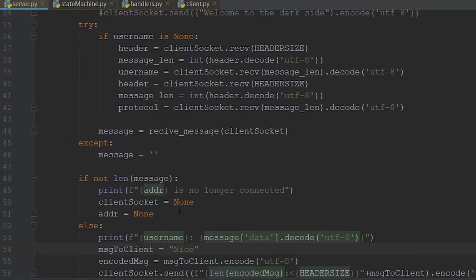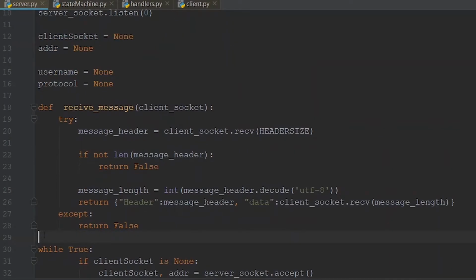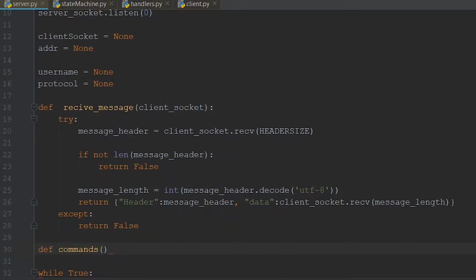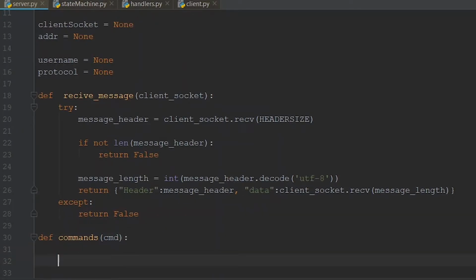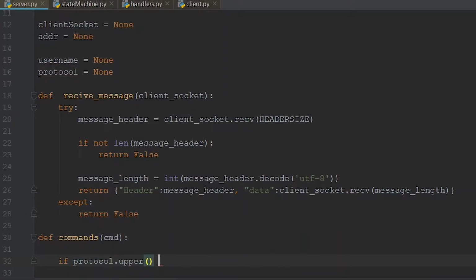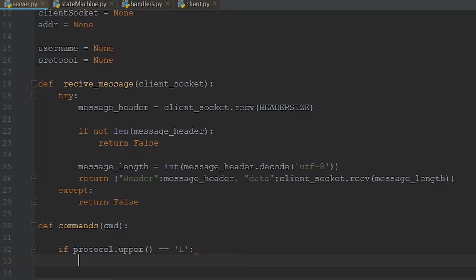The next thing I'm going to do is create another function and call it commands. This is going to take one single parameter, which I'm going to call CMD for command. The first thing we need to do is check for the protocol that's selected. If protocol dot upper equals L, then response is equal to parse long, passing in the CMD parameter that was passed into the command function itself.